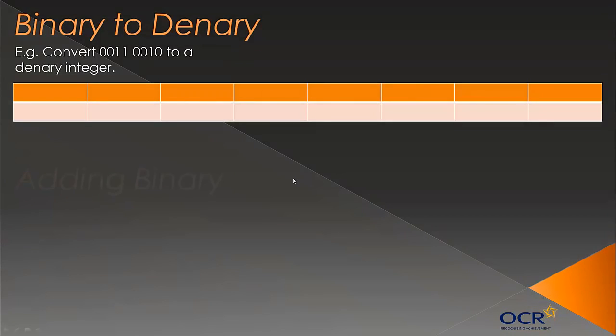So we've got our table here. I'm going to fill it in how I would do. So first of all, because we don't know how many columns we're going to have, let's fill this in. You can see immediately it's a byte. I forgot to mention maybe in the last video, but usually a byte is separated by a space. So let's fill it in. 0, 0, 1, 1, 0, 0, 1, 0.